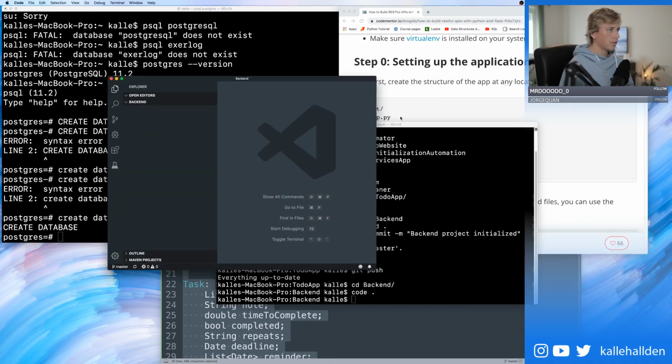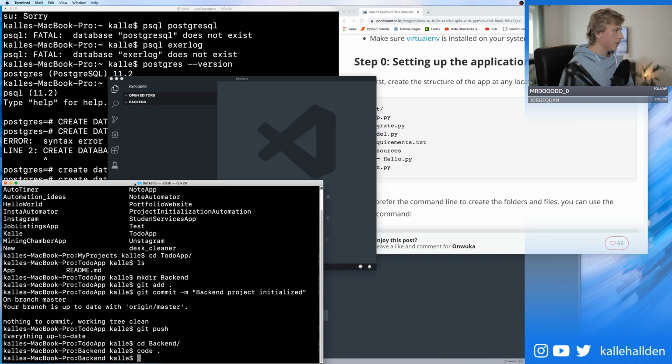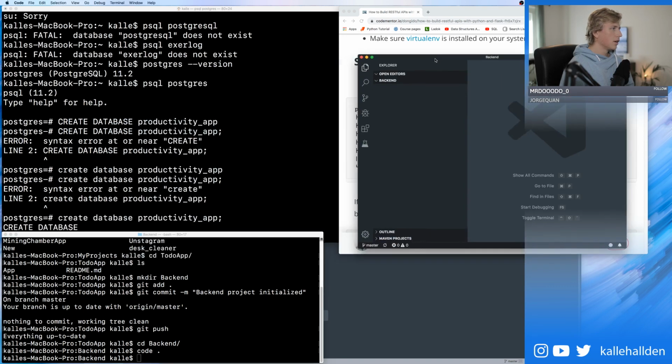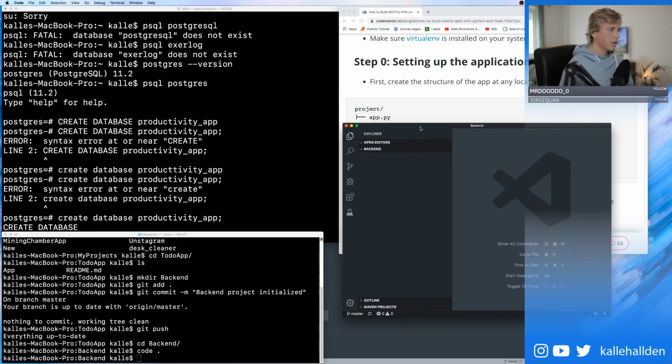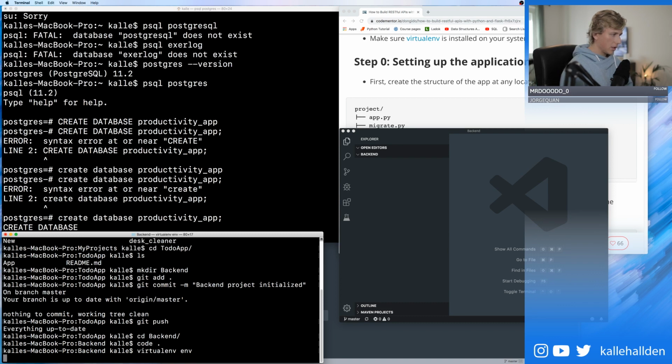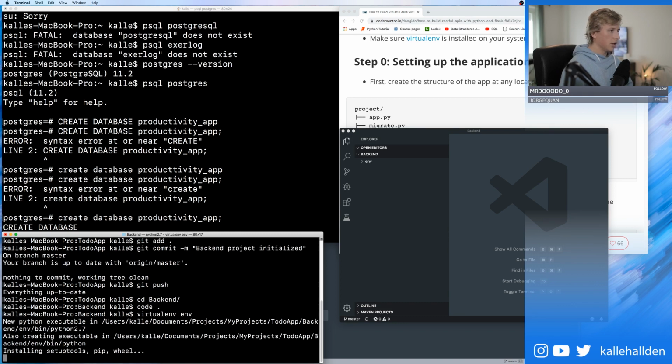Okay, there we go. We're gonna have this here for now. What I think we need to do is create a virtual environment as well. So we'll create a virtual environment, call that env, enter, and then that should set that up.